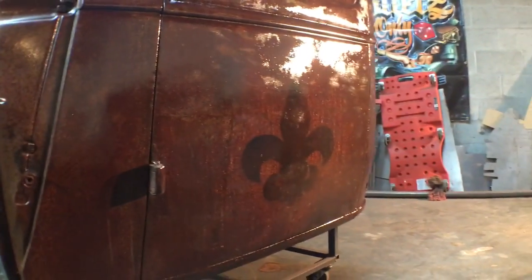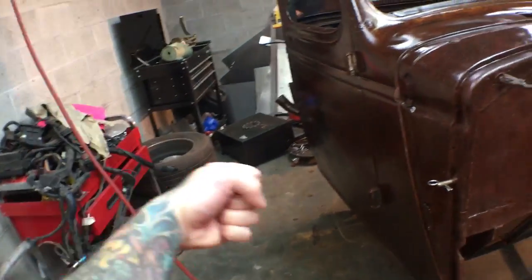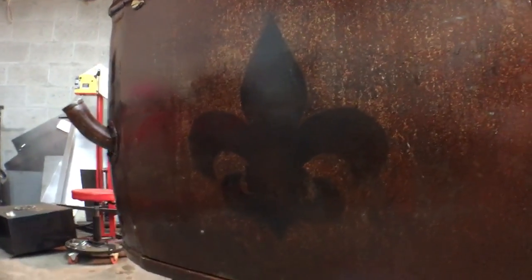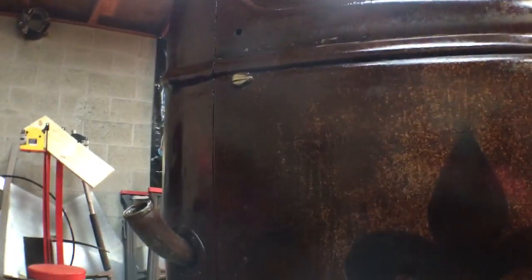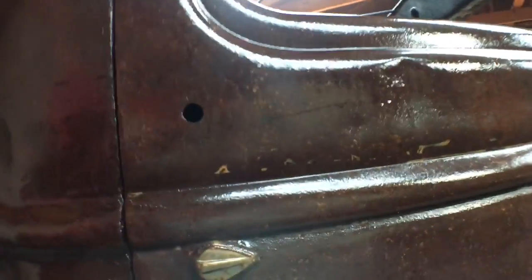It came out okay — I mean, I like it. I got one run in the door over here because I was too close. I'm not gonna do anything to it, I'm just gonna leave it — it's a rat rod, it's not a show car. You can see the run right there, and I had another one — look at those drips. I was way too close, up against this thing — I should have pulled it out and sprayed it but I'm leaving it, I don't care. You can see this whole side — I'm finding more runs as I go. I was just way too close over here, I should have rolled it out and backed it up.